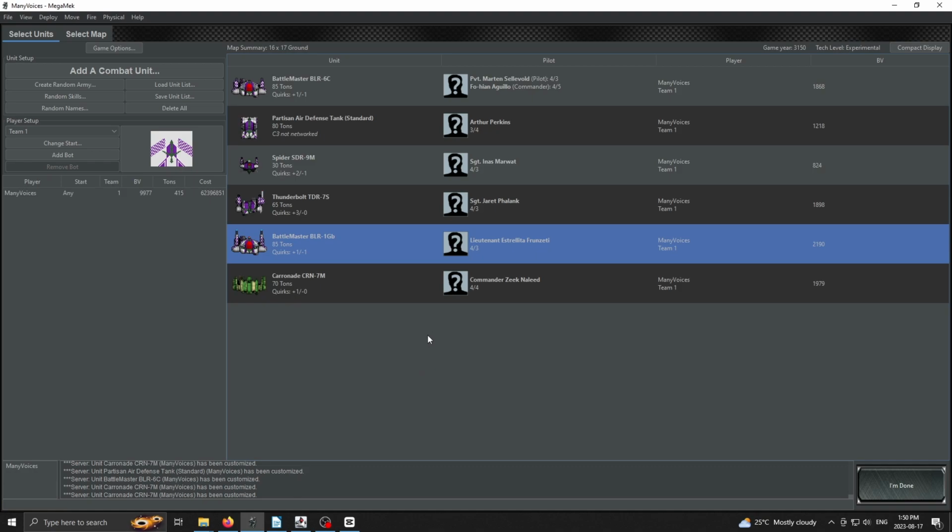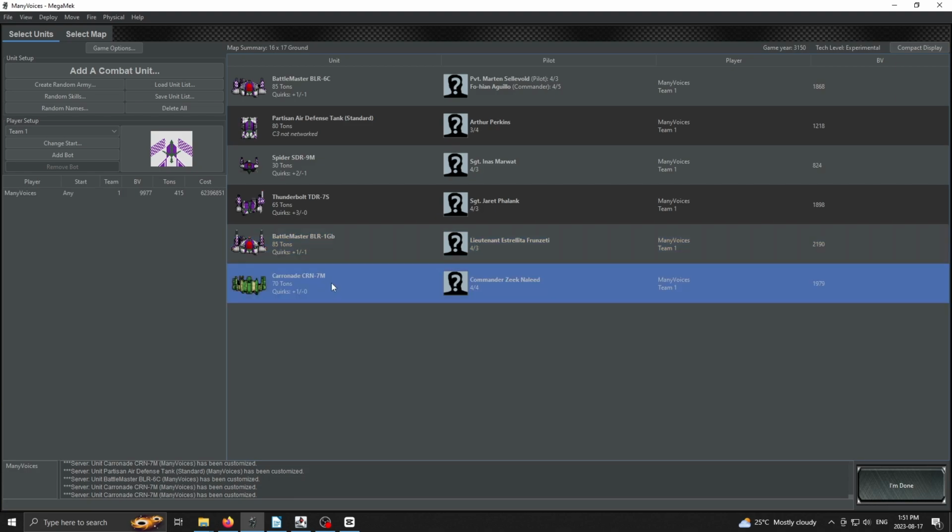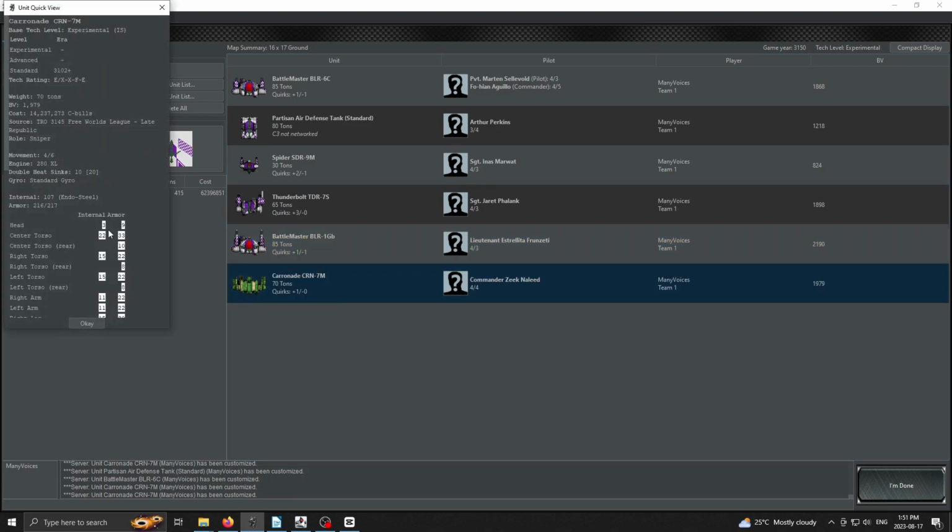Dark Age list. Now, as you can see, I've used my strategy that I went over in a previous video, the miserable mountain of metal. Just got myself a big old pile of very tough heavy mechs. Every single one of them that has ammunition has CASE II, and mostly we have no XL engines. The only unit with the XL engine is our command mech here, which is the Carronade.